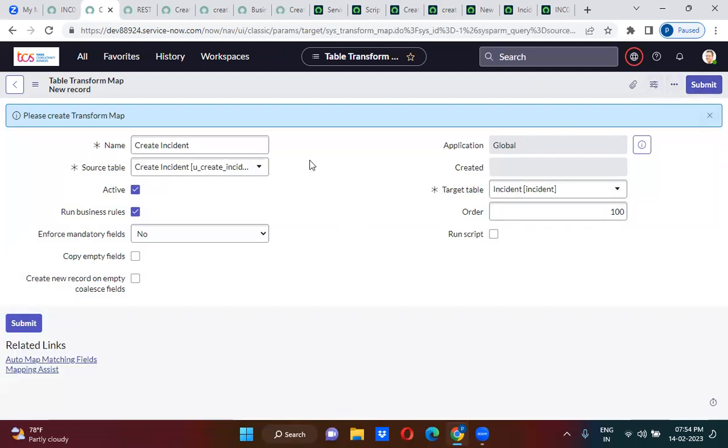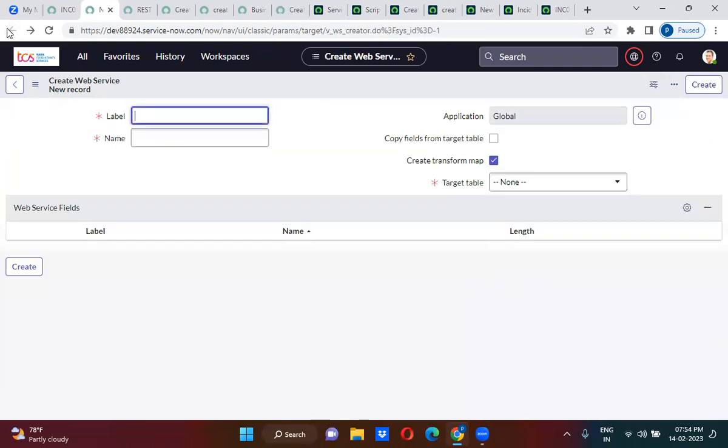Okay. So here, while creating the staging table, I did not create any fields.